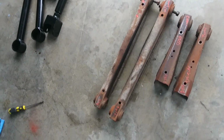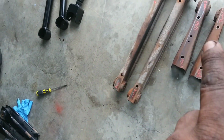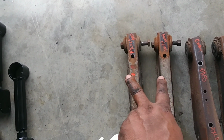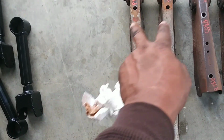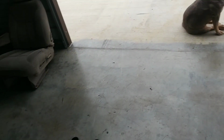Oh yeah, and on the big arms, the problem is down in the frame, not the part that bolts to the axle, the parts in the frame. My mufflers were in the way. Luckily, do not take the part that's mounted to the car off first. Don't think that, I'm going to take it all together. Leave that part, because it's going to be difficult. Take it loose off the axle, drop the axle, remove it completely, and then that end ain't got no pressure on it. You can pull that bolt right out. You do it the other way, you're going to catch hell, because it's tight. You'll see when you get under there. But I done put the shock mounts on my new axle.